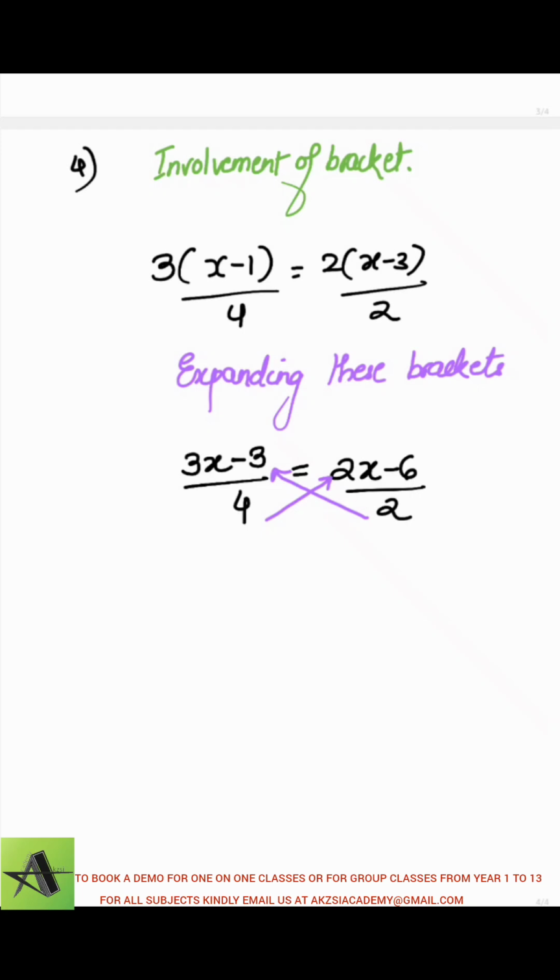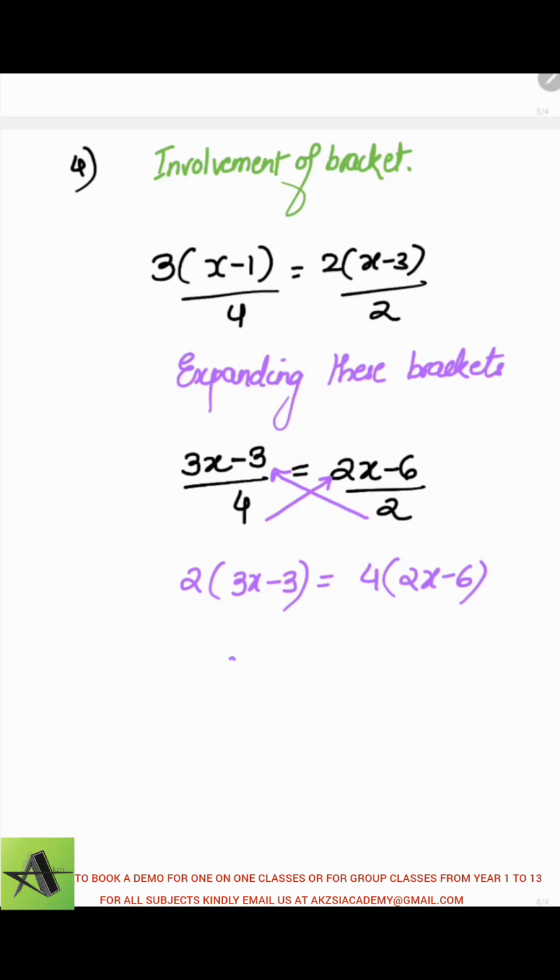So if you will not get confused, it's better if you expand it first. And after some time, when you will be able to solve any type of questions, then I would suggest you to do the cross multiplication first and then do the expansion. So this will be 2 times 3x minus 3 equals 4 times 2x minus 6. Denominators all goes up to the numerator. Then again I have to expand these.